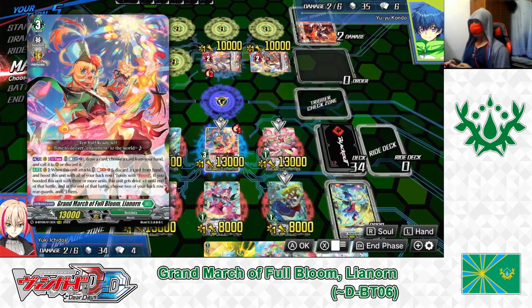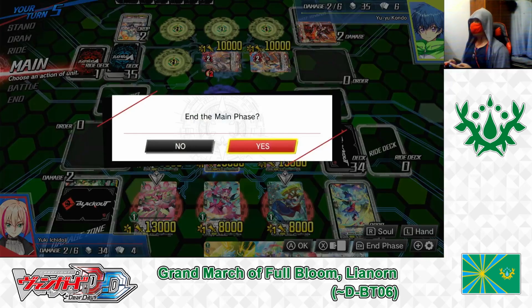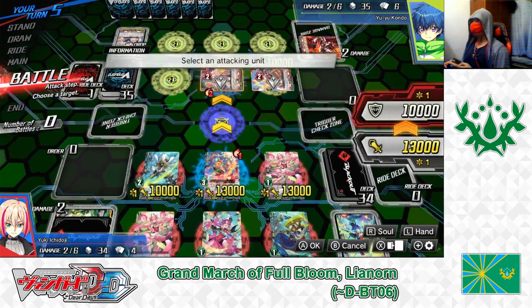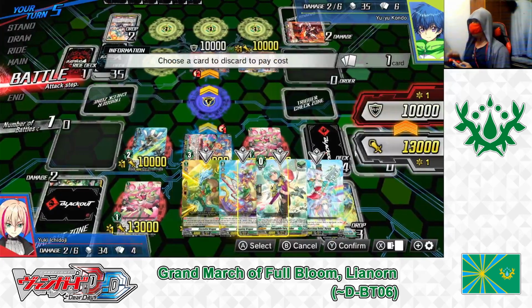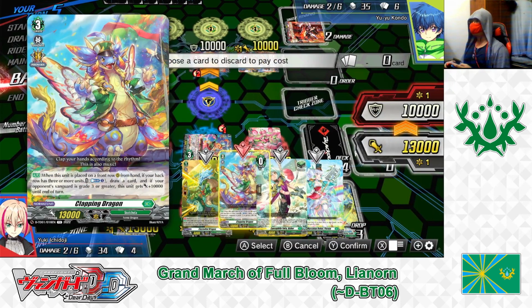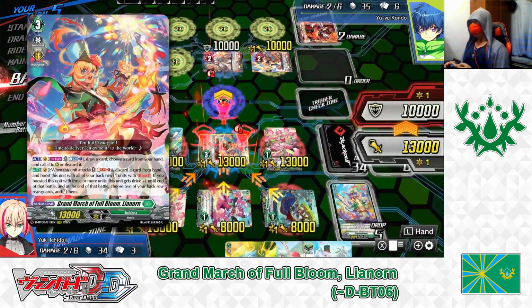Now I'm activating my... Nope, that's all for me, so just heading straight to the battle phase. And I attack with Lianorn, unboosted, 13,000 power to the Vanguard. Lianorn's skill, I'm going to Soul Blast 1, and discarding a card from hand, I'm discarding Clapping Dragon, discard. And now all 3 of my back row units can boost.